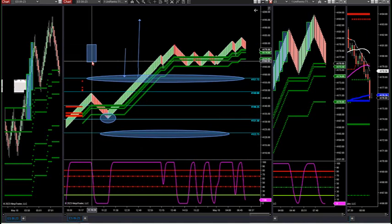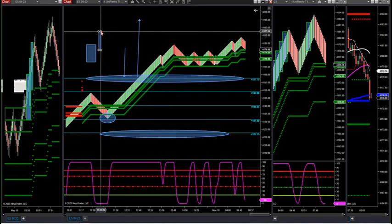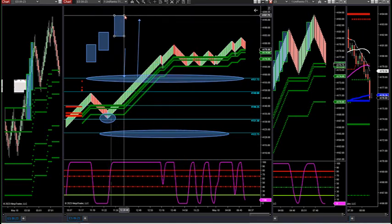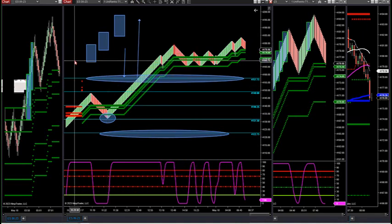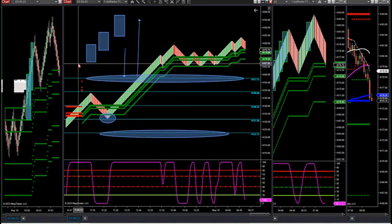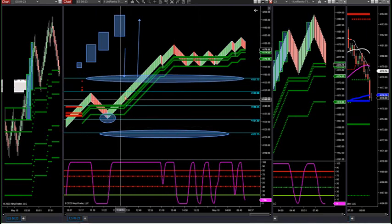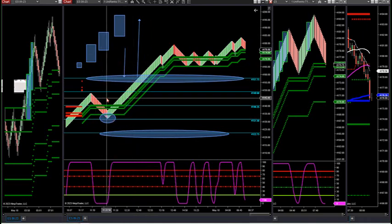But what an order block is, and how these lines are generated, is where you get a big move up. These lines are generated on a larger time frame. Let's say you get a big move like this. From the origin of where this started, you get a small candle before that, say here. So I'll put a candle actually. What happens is you get a big hard move up, and that's when you're going to see these fresh ones form, because you see a big giant move up. This is a big move off of this 31 and 50, which was a previous order block.